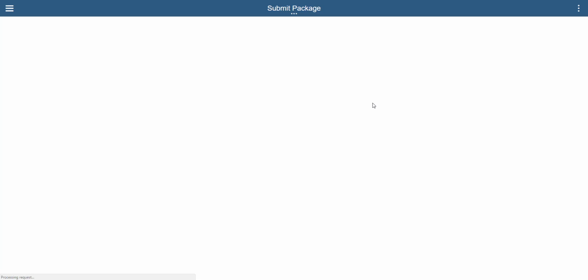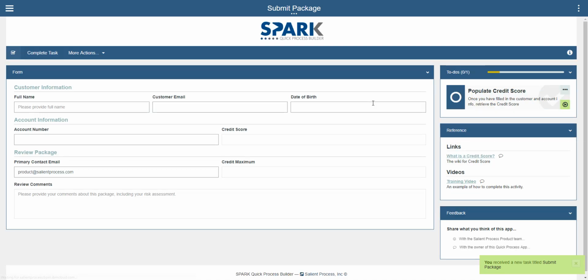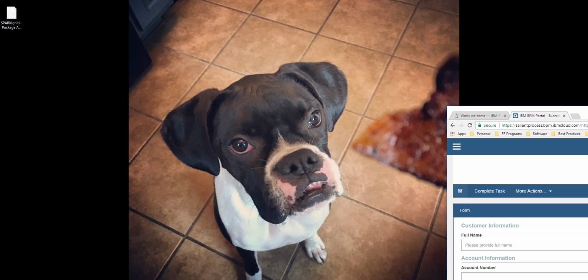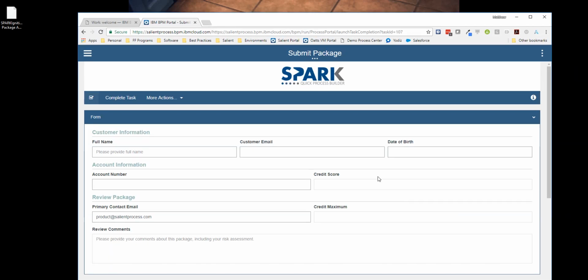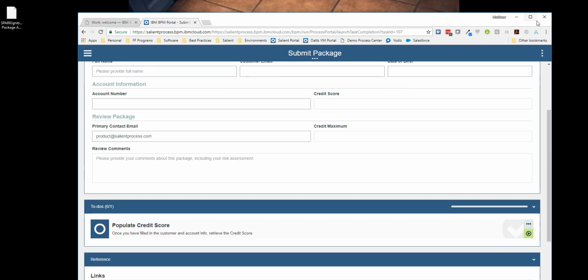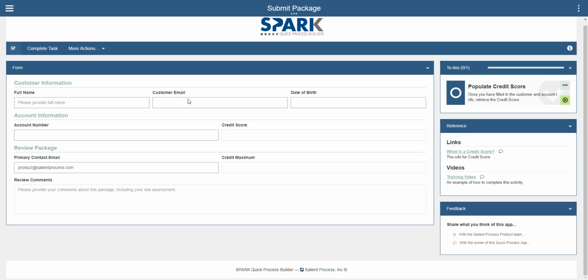I'm going to claim this, and you're going to see a little bit newer layout, right? We had some feedback that we wanted a little more modern set here. So we have now to-dos a little bit cleaner on the right with the reference panel. If I make this window smaller, oh, there's my little Rockefeller, my buddy Rockefeller. The to-dos and references will stack if it gets wide enough, but in this case, it's going to be here, and so we have some information.